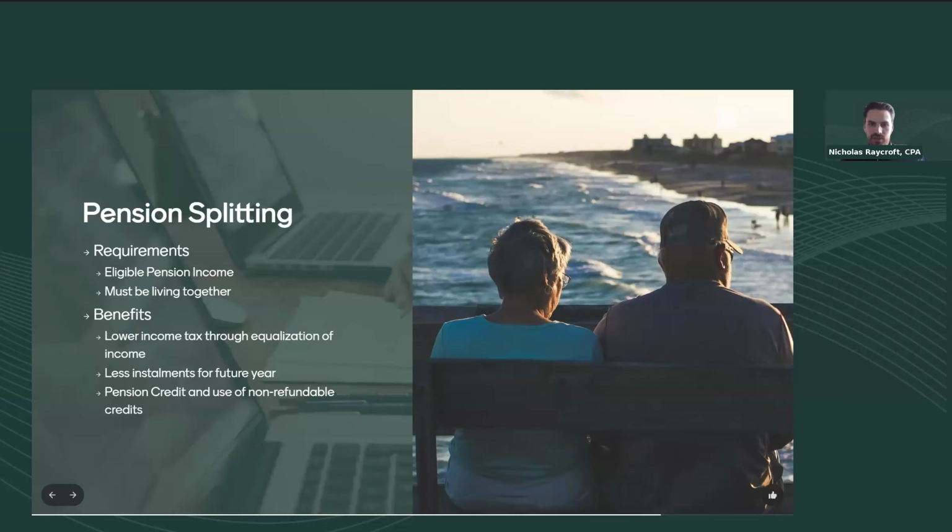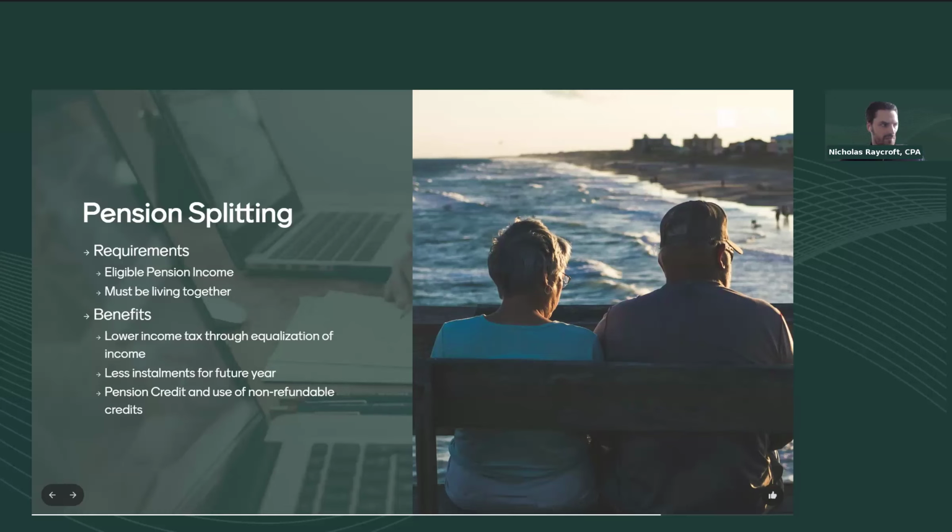Income from an RSP is not considered eligible pension income, but a RIF is considered eligible pension income. And the requirement to convert your RSP to a RIF must be done by the year you turn 71. So in those intervening 6 years, when you become 65 and you're eligible to pension split, it may be beneficial to convert your RSP to a RIF earlier to allow for pension splitting if there are large differences in income between spouses.